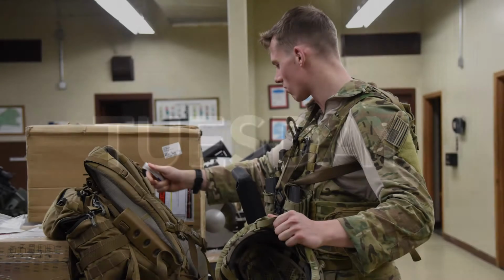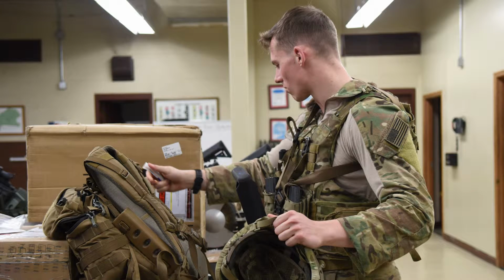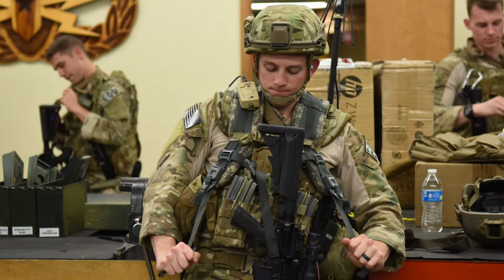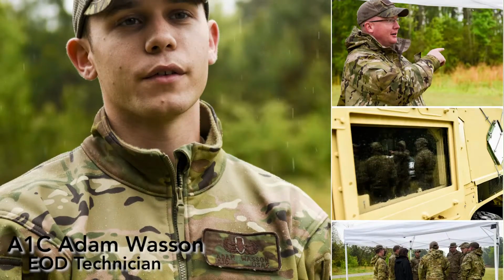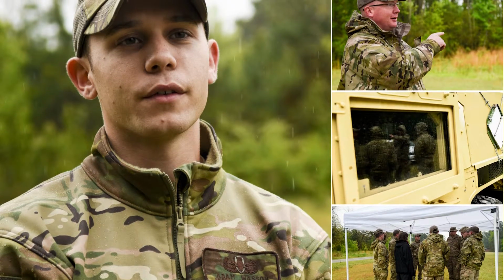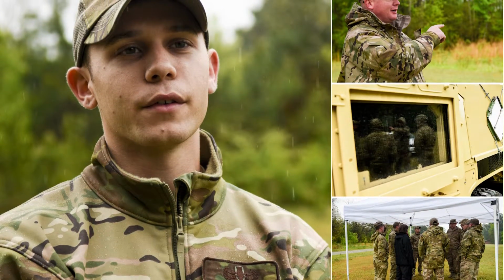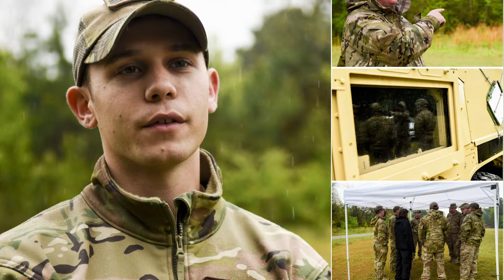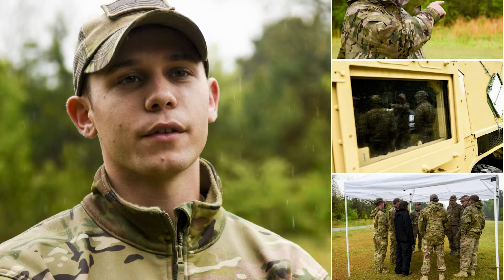Tuesday's operations were divided into two sections on the base. One team was taken out and conducted a mounted improvised explosive device defeat scenario. It's a post-blast analysis type scenario. So we got called out to a Humvee, got hit by an IED, and we're going over the steps leading up to the analysis of the post-blast and the mitigation techniques and safety techniques that we need to use.